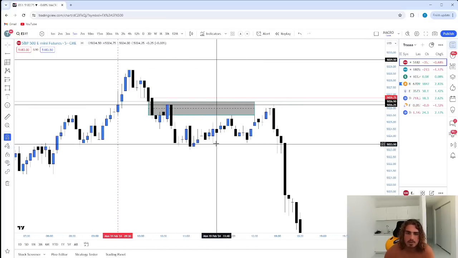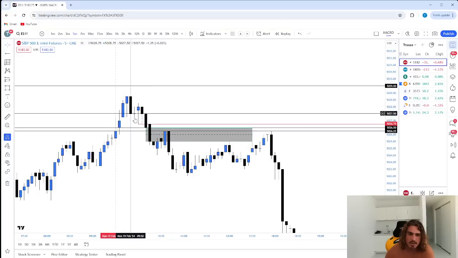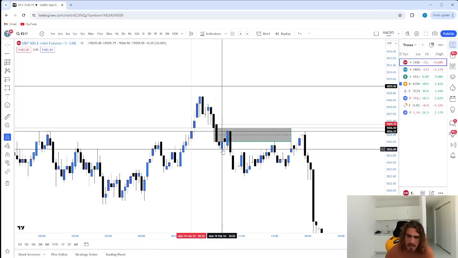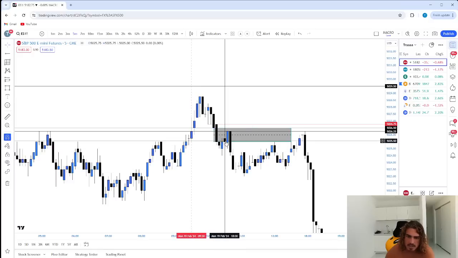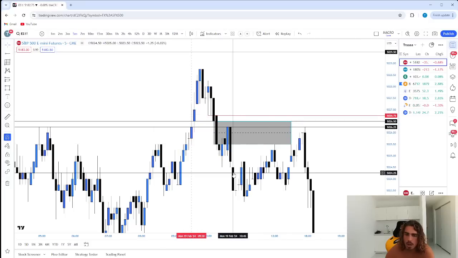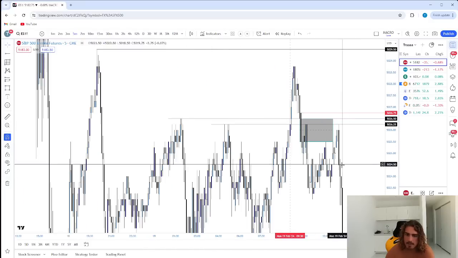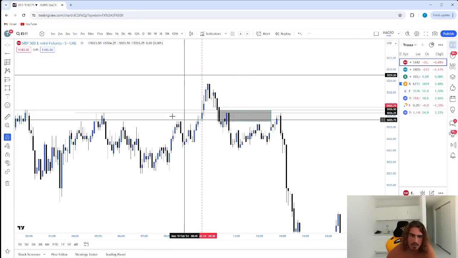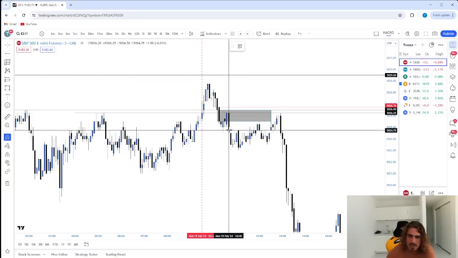Okay, so with that being said, we see boom, price comes up, we see a break of structure to the downside with this candle right here. We see this imbalance get formed. We see price push up into it. We see this bearish candle, but what happens? Remember, I want to see the candle close out of there. Okay, so boom, we finally see this candle close out of there. Perfect entry right here.